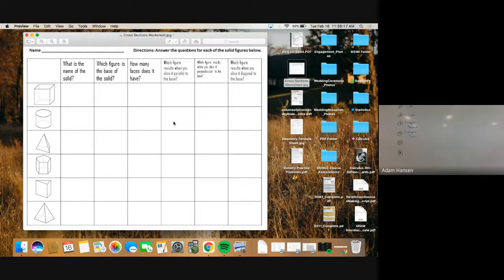Let's see, down below I've got another prism. What shape is the base here? A triangular, more specifically, it looks like it's a right triangular prism. The base is a right triangle. And that was a prism, right? Yes. Last three-dimensional solid. Looks like a pyramid. What shape is the base on the last row? Rectangle. Let's call it a rectangular pyramid, similar to the one that I drew earlier.